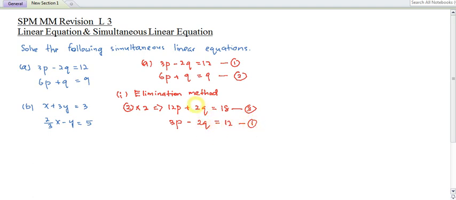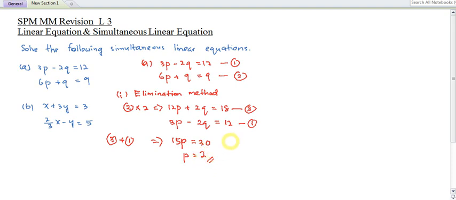You see, now you have 2 and 2, so that we can eliminate the q. When you want to eliminate the q, you look at the coefficients, the sign here. If the sign is different, positive and negative, it's just plus. 3 plus 12, you will get 15p. Positive 2q plus negative 2q becomes 0q, and this will be 30. p will be equal to 30 divided by 15. You will get 2.